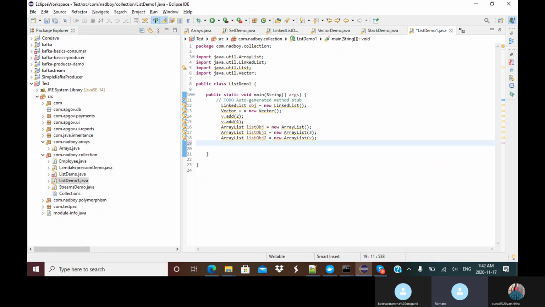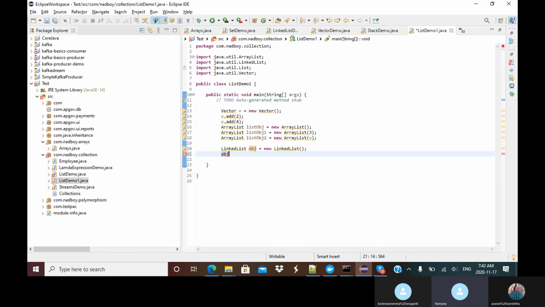Next we'll see about linked list. Okay. First, the example is the same, and the methods are also the same.